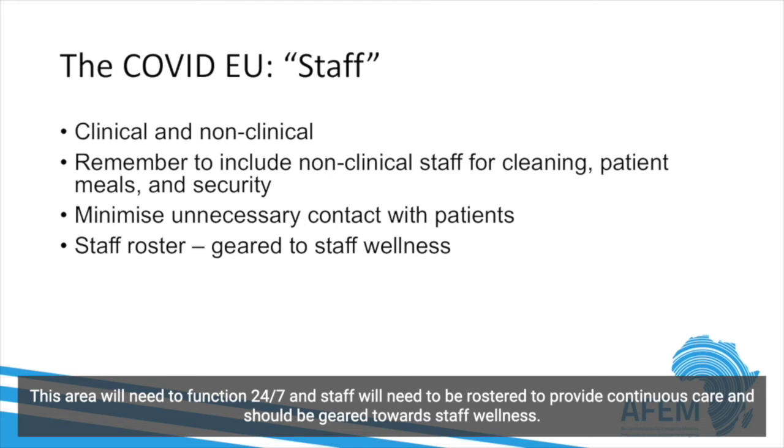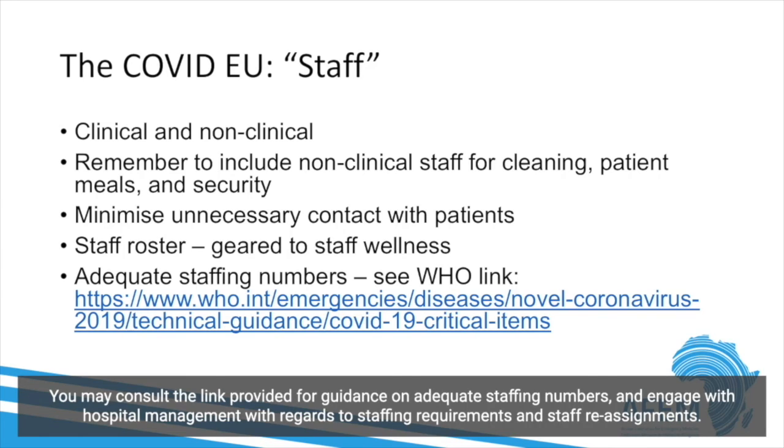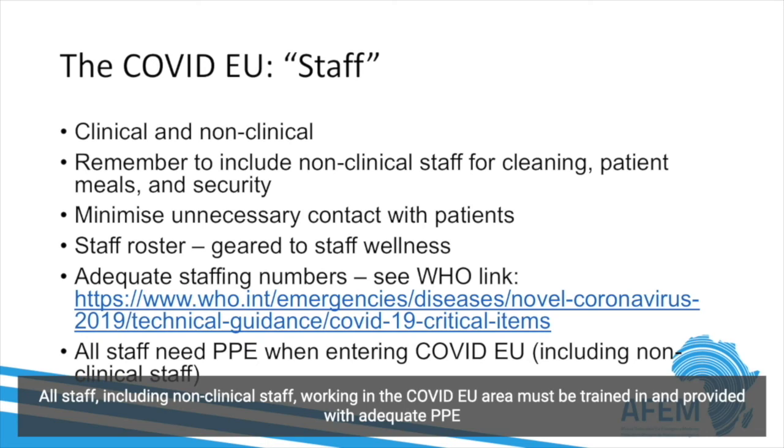This area will need to function 24/7, and staff will need to be rostered to provide continuous care and should be geared towards staff wellness. You may consult the link provided for guidance on adequate staffing numbers and engage with hospital management with regards to staffing requirements and staff reassignments. All staff, including non-clinical staff working within the COVID EU area, must be trained in and provided with adequate PPE.